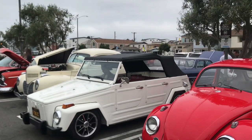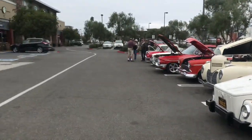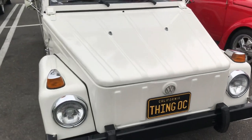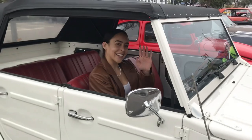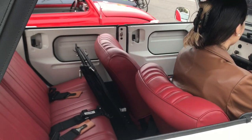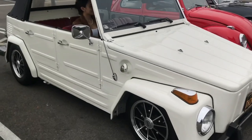He knew right away what he was looking at — as soon as he started talking Rossi tail lights, he knew. Really nice meeting you today. I just want to get your car in here real fast because it's just amazing. It's going to be featured in VW Trends and he's really taking it to the end, kept it very original. Look at the interior here guys, just beautiful. He's all stock, done a beautiful job on this thing.